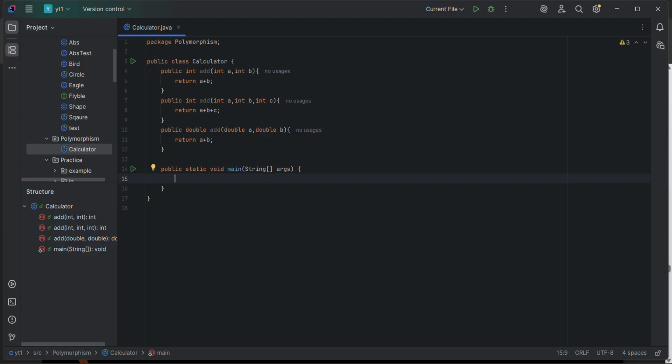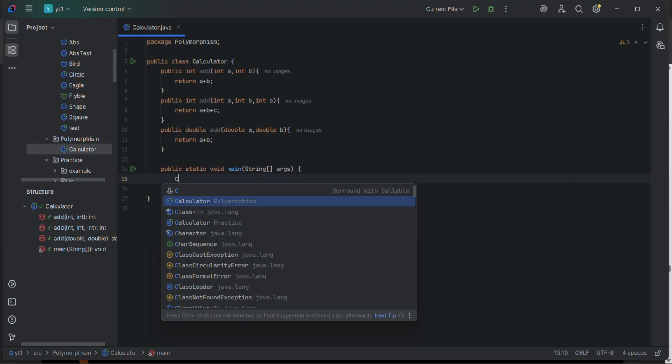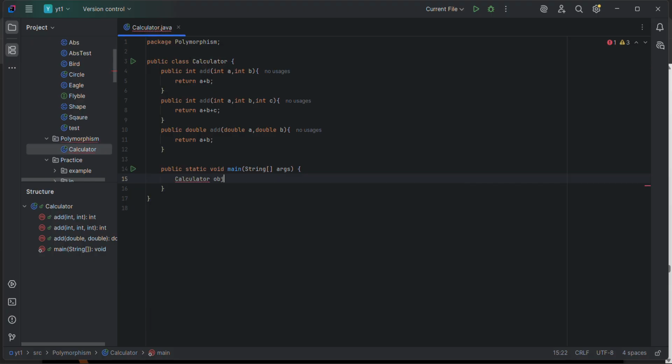Now we create a main method and call these methods. First of all, we have to create an object of this class, Calculator obj equal to new Calculator, and now we can call this method add.